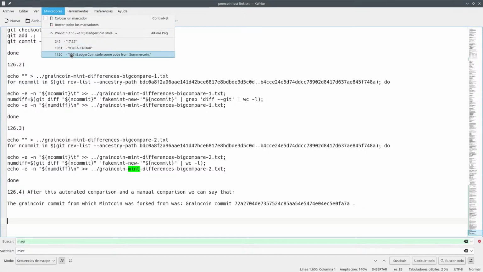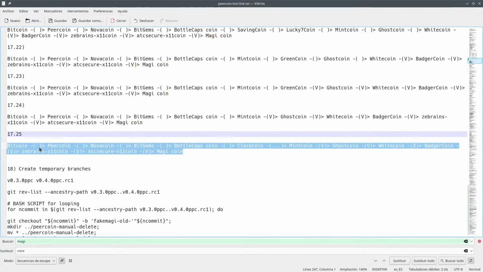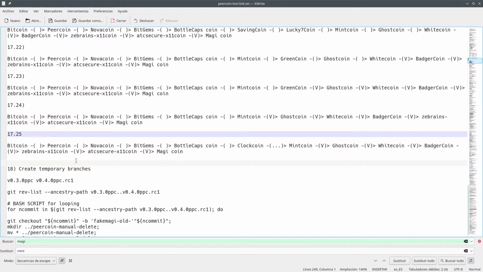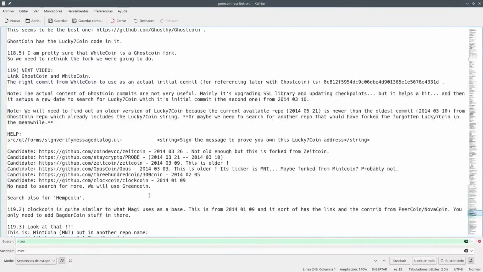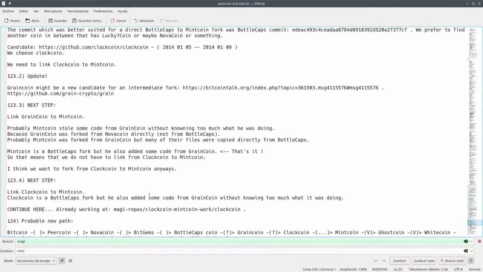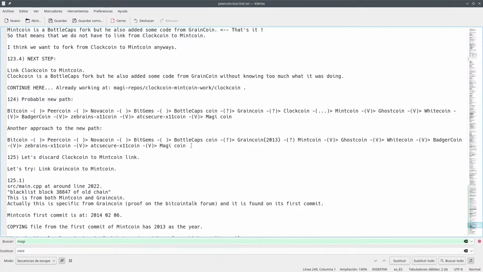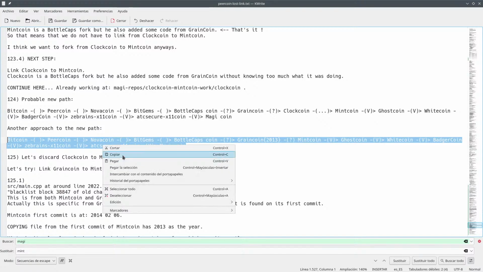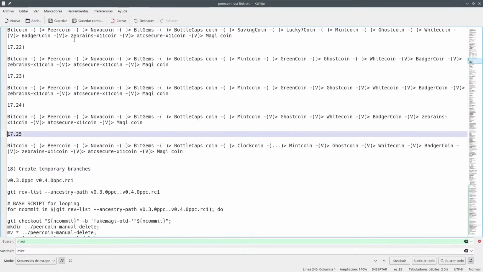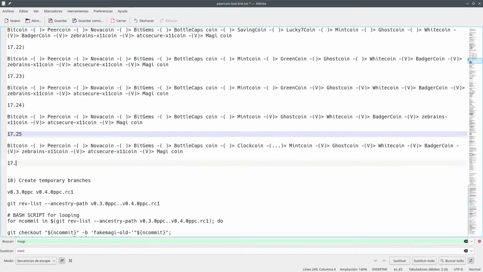So let's modify this so that we have the right one. I have something similar down here, which I should be able to copy and paste. Okay, here it is. We don't want Clockcoin, that's for sure.